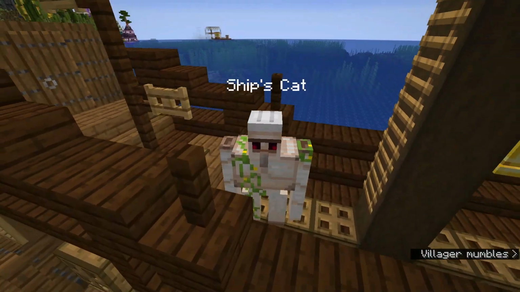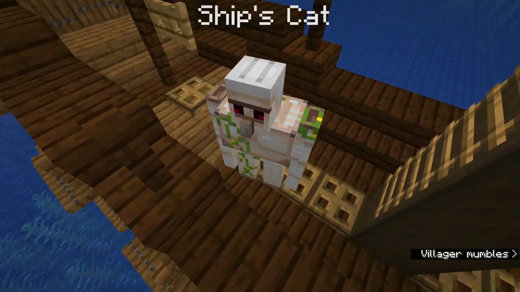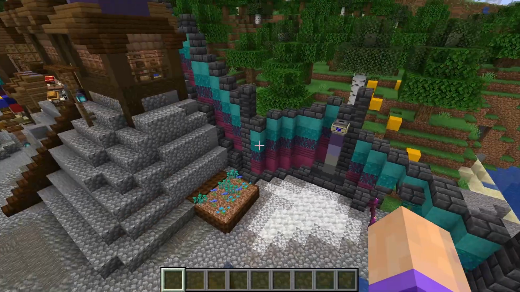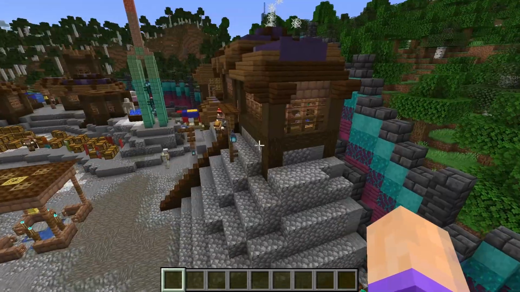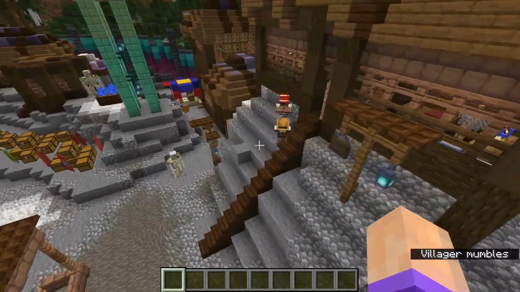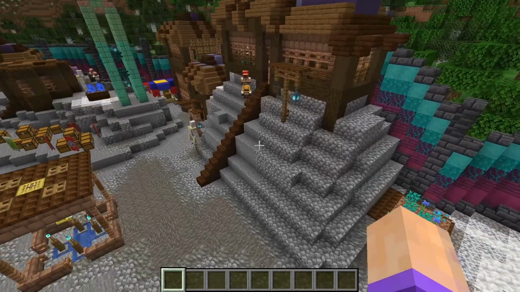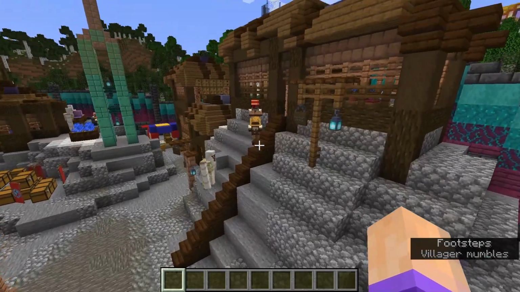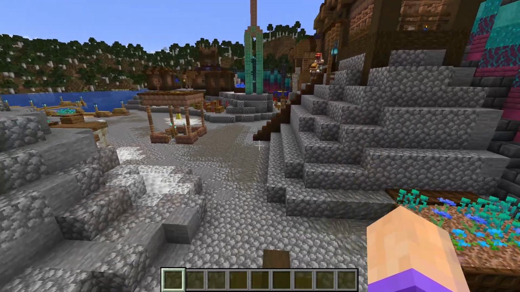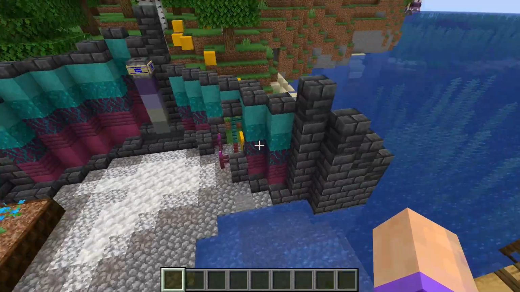There's a golem here, which spawned naturally. So, I just call it ship's cat, which I think is kind of a funny name. Over this way, there's a bit of a wall that goes around the village. As much to keep the villagers from wandering out and dying as it is to keep the mobs out, because I've been working with villagers a lot lately, and it is becoming apparent to me that they're very adept at getting themselves stuck in places and dying and stuff like that.